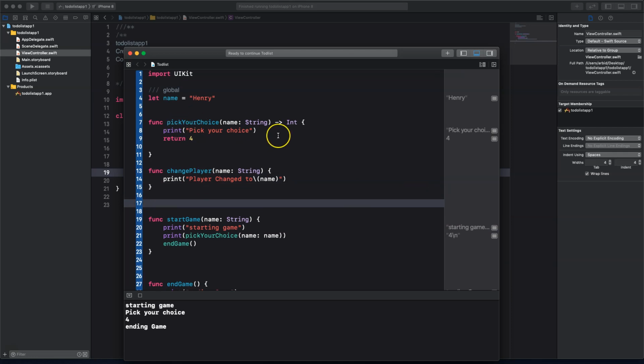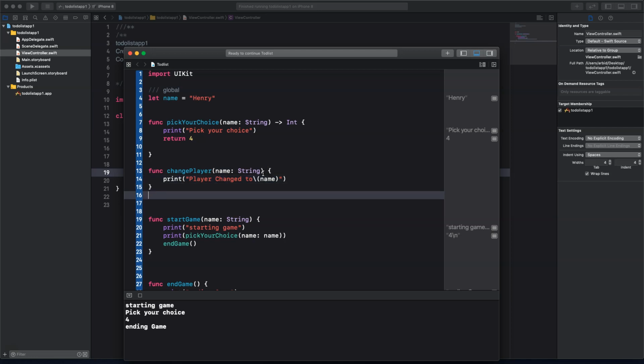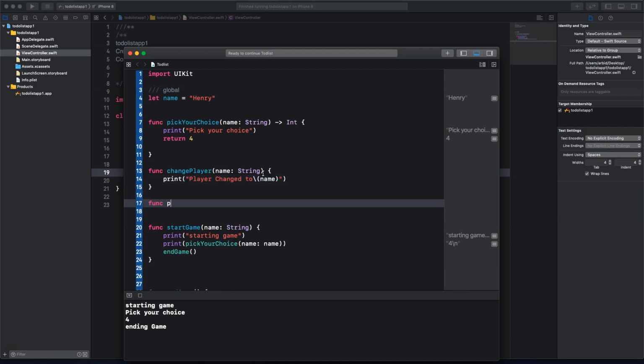So pick your choice is called again, and what we can do is have pick your choice not always have the name. Then we can return the name of who's doing this. So we can say return string, and over here we need to do it like this because of the game. We'll learn a lot of new things with classes and everything. So print change player, and we're also going to call pick your choice, and then change player, and end game, and lose game. There's also lose game, right?